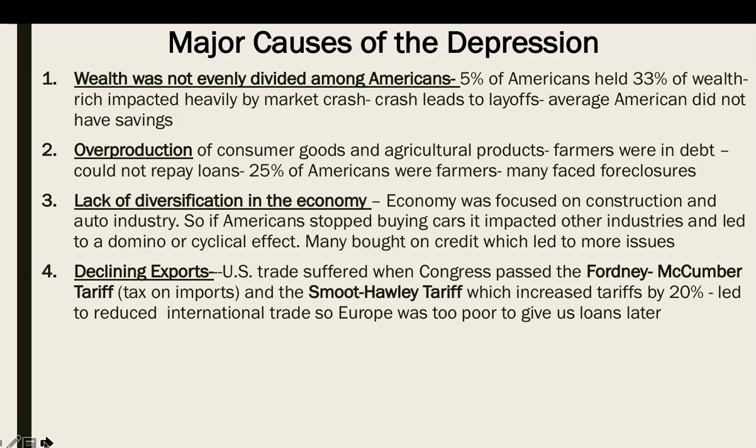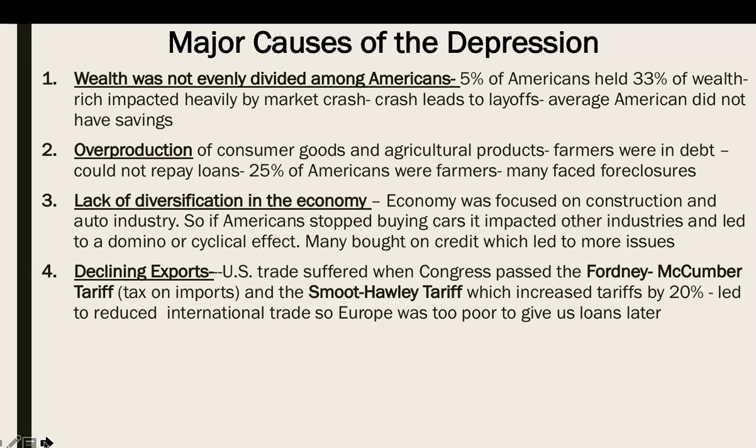Now, something that also is happening during this time period is the US government thinks that they're smart, and they try, they really do, but they're not always, which is why it's important for us as Americans to pay attention to the news, even though it seems boring or depressing, and to pay attention to politicians and what laws they pass, and to stay active in the government so that eventually you can vote, you can run for office, you can try to make the world a better place. Because the people at this time were not the brightest. They were interested in protecting American businesses. So what they decided to do was they passed tariffs.